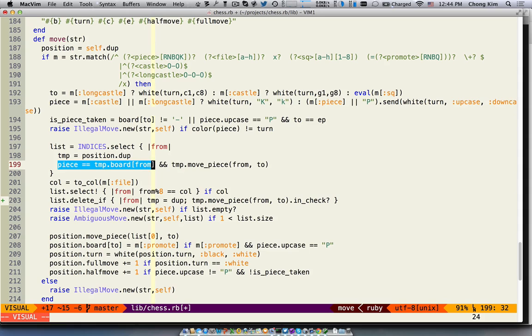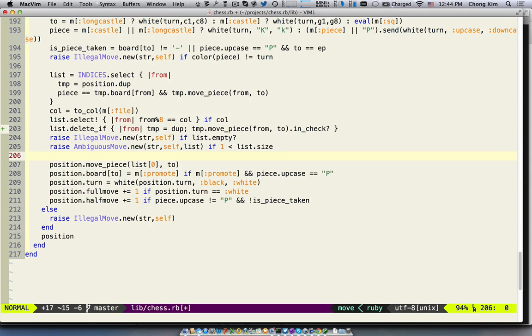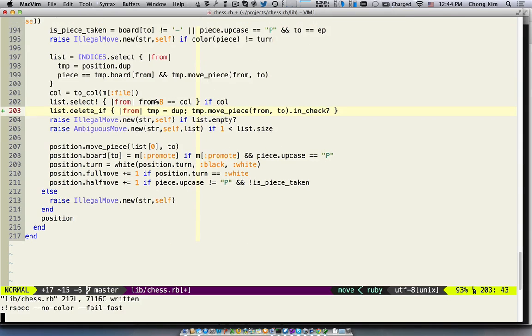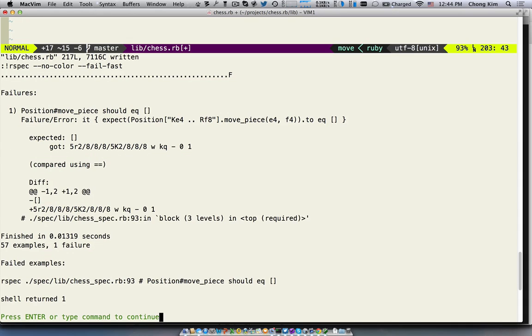Okay, so as long as it's equal to the piece, right? Okay. All right. So I like this for now. And see, failure expected.